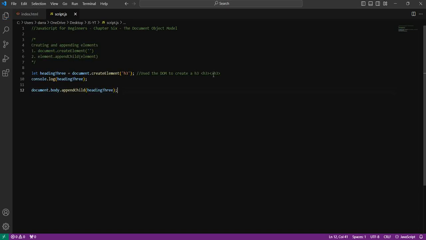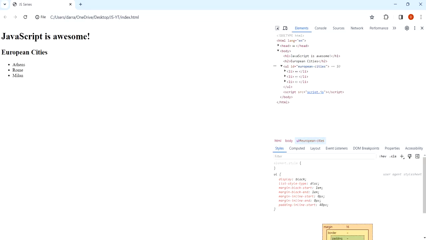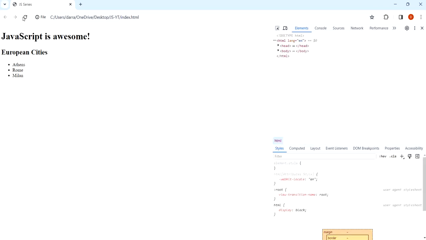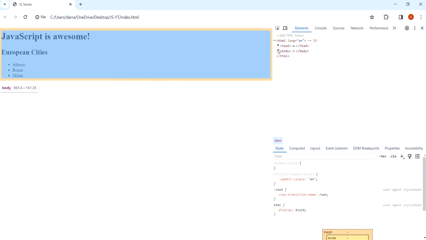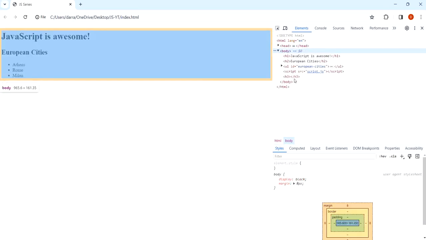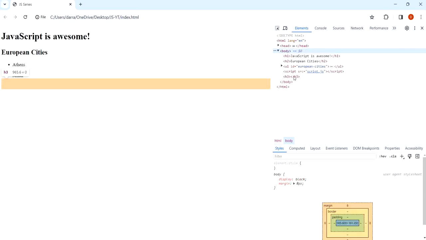So now what we've done is we've taken the H tree we've created and we have appended it to the body, okay? So if I save and refresh and we come back here, we don't see it first of all, but if we inspect the body, we open up here, you'll notice that we've added the H tree. So the problem with just appending that onto the body is it's quite random, right?